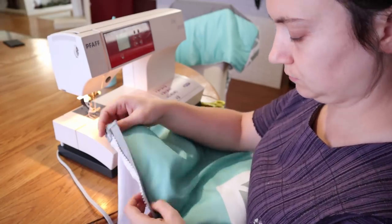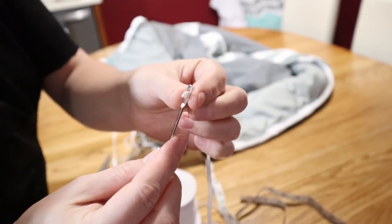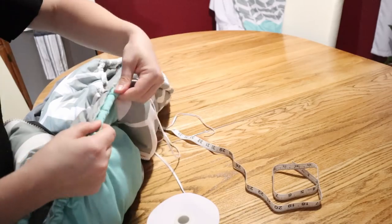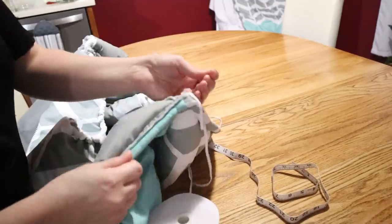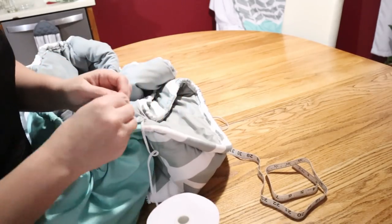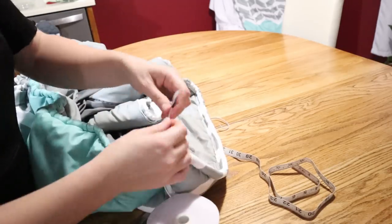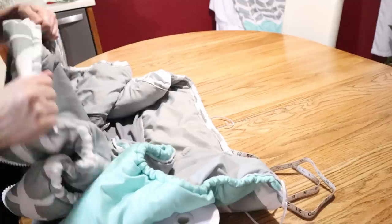This is what I'm going to use for the elastic - it's called a bodkin, and I'll link it below for you. You just put your elastic through the top hole there. I did go ahead and tie the elastic so that it wouldn't slip out of that hole halfway through. One thing - I just used elastic that I had on hand, and it was a softer and thinner elastic. I would definitely recommend a thicker elastic, something that's not as stretchy and soft, something that'll stretch the fabric a little bit more than mine did. I might eventually go and change out my elastic, but so far it has stayed on the bed really well, so it's fine for now. But I would definitely use a stronger type of elastic.